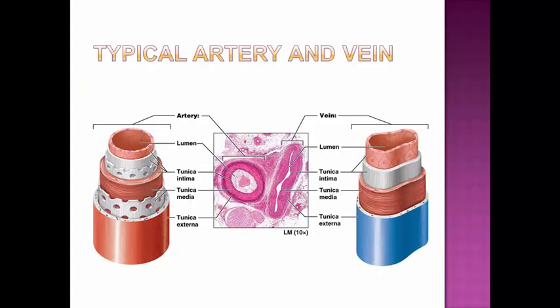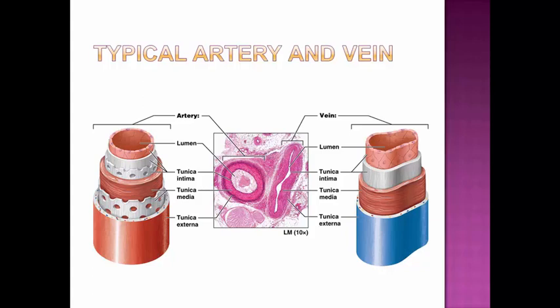So in your lab book, you have a histological slide that shows the thick layer of the artery. If you notice in the histology, to the left side of it, you have this big thick layer where you have the tunica interna, the lumen, the tunica media, and then the tunica externa, very thick and defined layers. And notice that the lumen is open, so the structure of the artery is keeping it open. So the artery is the big thick structure with the large lumen that stays open.